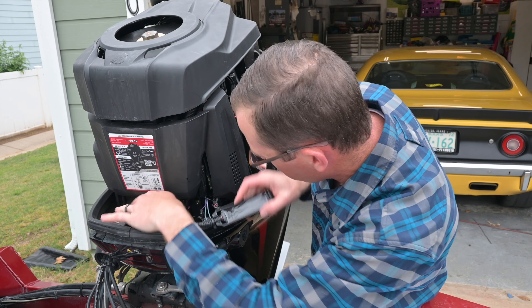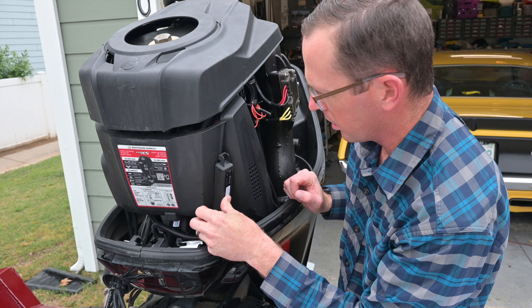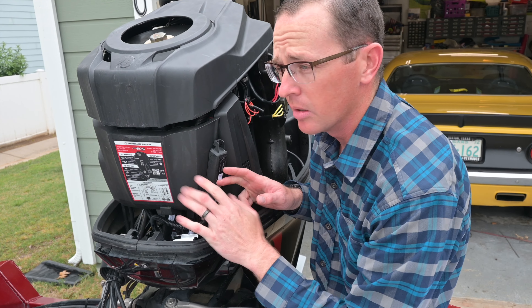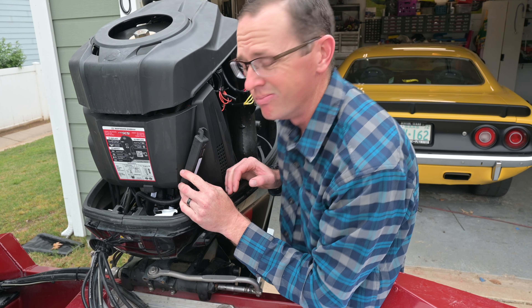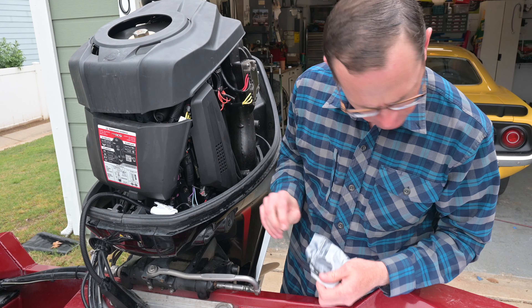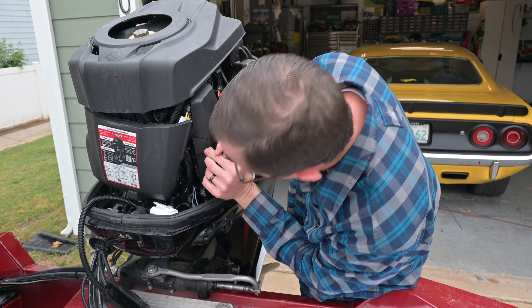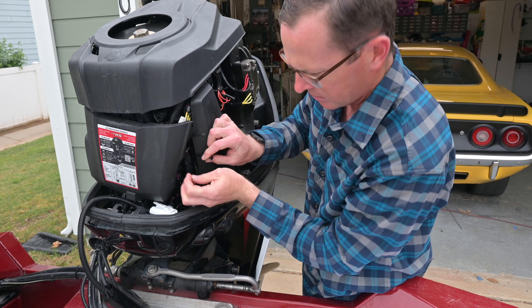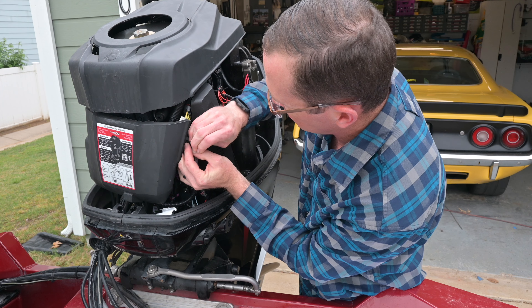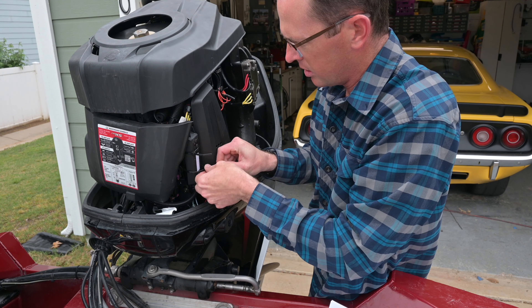It almost just floated around here. I kind of like this spot right here. I think we're going to go for that — it will help keep it from being too buried and help the Bluetooth signal get to my phone. Let's run our zip ties; it came with a couple. I'll leave it a little bit loose for now and get this cover back on.